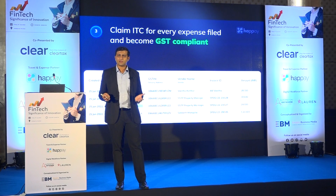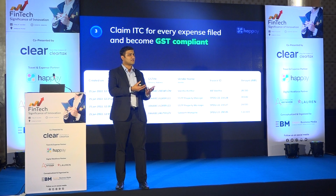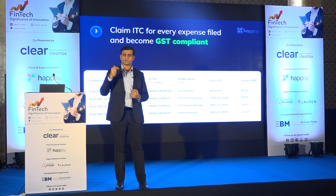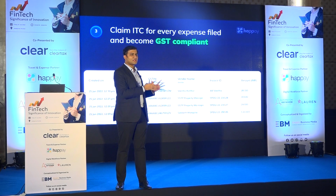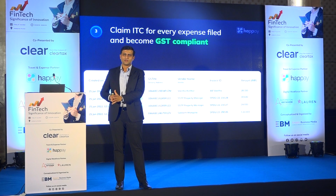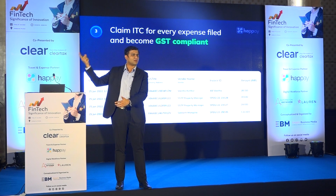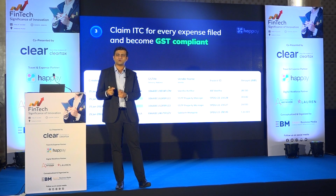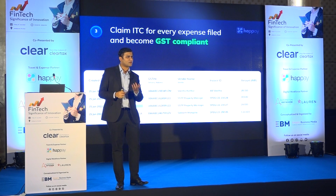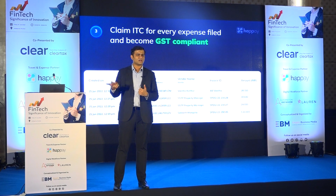We have a program through which whatever invoices you receive from the airlines, we're able to automatically integrate that into the system with just a click of a button, right? You just press a button and all the data from your mailbox of all the airline receipts will get transformed into an Excel sheet, also telling you whether GST input is available or not against it, whether the invoice has been uploaded or not. And it is so easy for you to take input tax credit on the airline invoices, right?